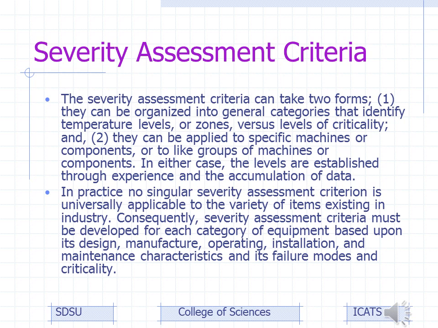In practice, no singular severity assessment criterion is universally applicable to a variety of items existing in the industry. Consequently, severity assessment criteria must be developed for each category of equipment based upon its design, manufacture, operating, installation, maintenance characteristics, and its failure modes and criticality. How critical is this piece of equipment and how much of a load is it under?